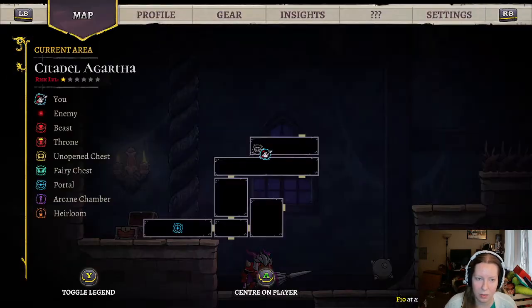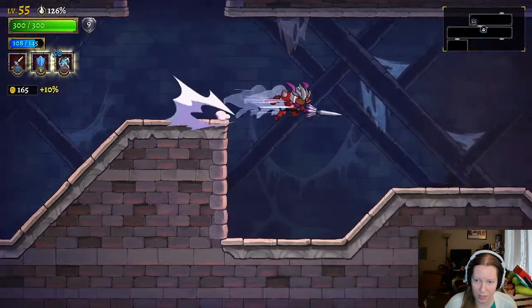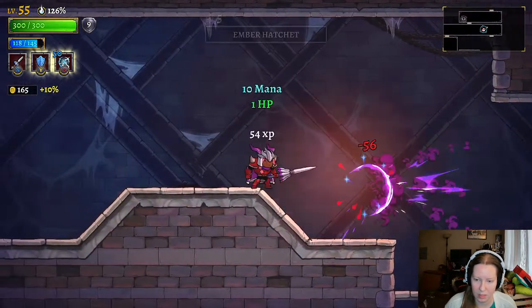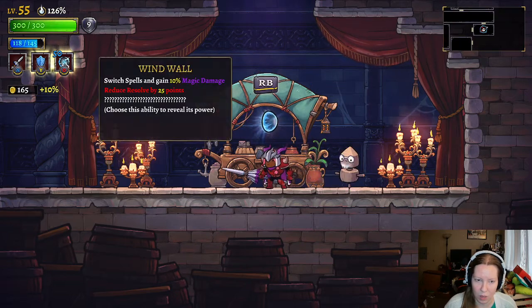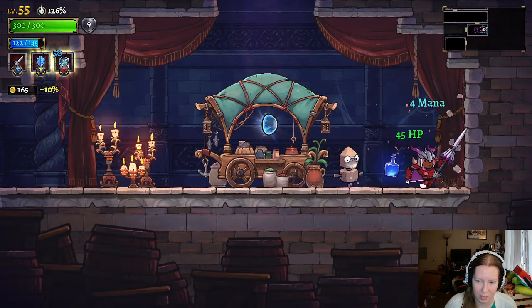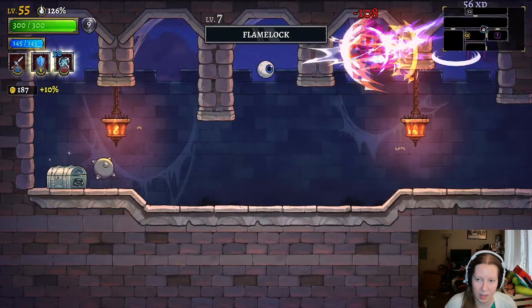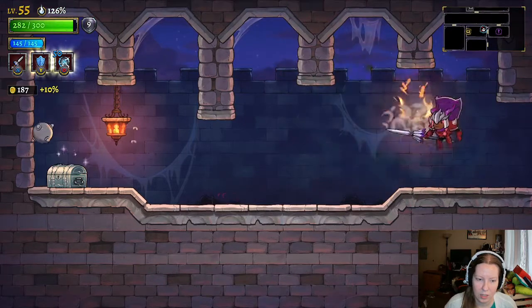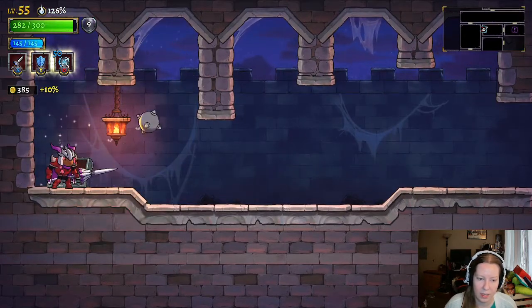Alright, where do we want to go? We could go up, we could go down. I think I'm leaning towards down at the moment. Oh, I missed. Alright, this looks like Wind Wall. It gives us magic damage, but I very much like my spell. Oh gosh. Well, that was less than ideal. But I like the money.